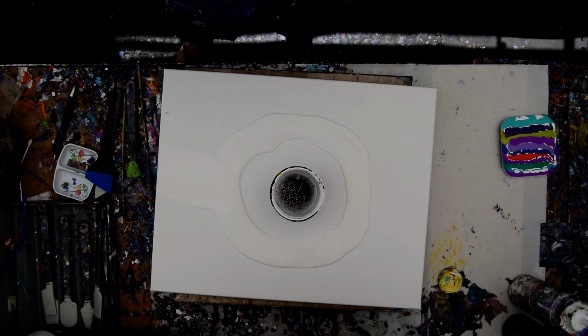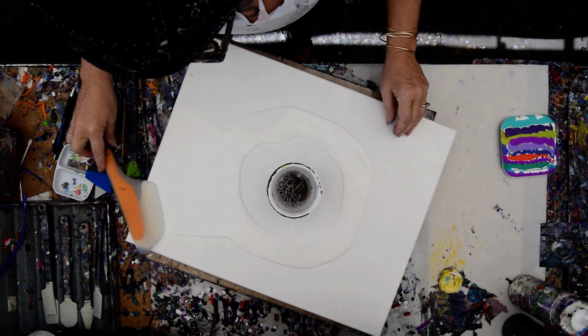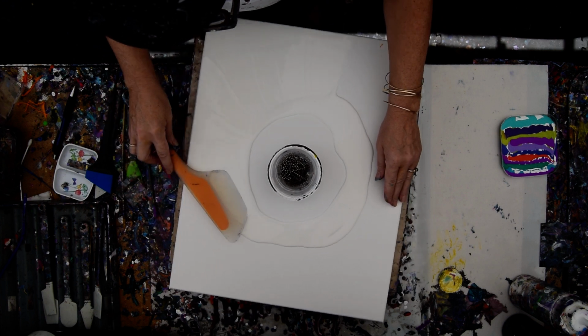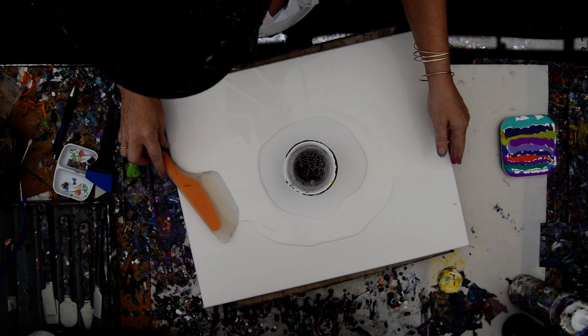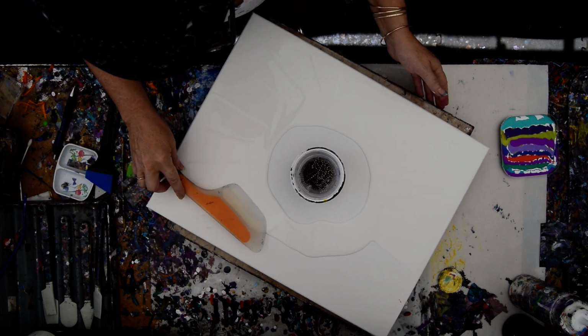Glasses are on my head. Let's put them on my eyes. And I am just going to move as much of that paint out toward the outside as I can, and I may smooth it into a more level ring, but I'm getting the coverage that I wanted.